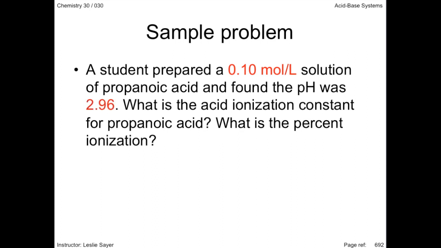The pH is given as 2.96. What we need is to find the acid ionization constant, which is derived from the equilibrium concentrations of the acid, ionized anion, and hydrogen ion. We'll deal with the percent thing later.